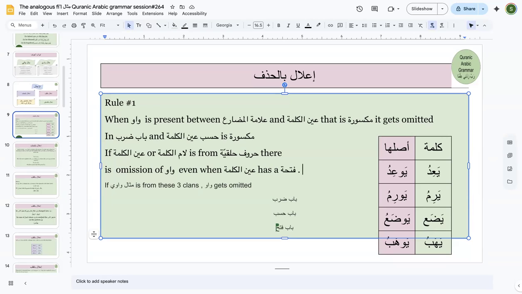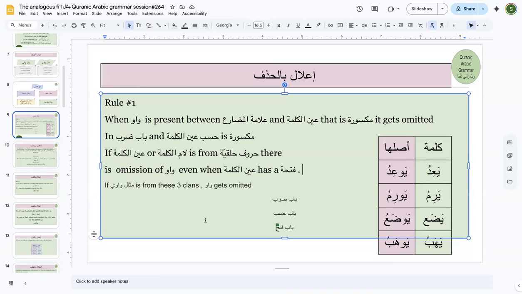Alhamdulillah. Okay. So now if I give you this word yada'a or yada'u or yahabu, what will be the answer to that? Why did my waw get omitted, though the waw is not between Ainul Kalima, that is written with kasra, and Alamatul Mudare? Yes, so you are going to say that because my ainul kalima was harufe halkiya, that is why I do not find waw in yahabu. That is why waw got dropped, right?